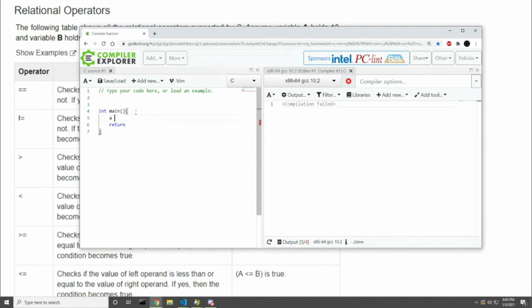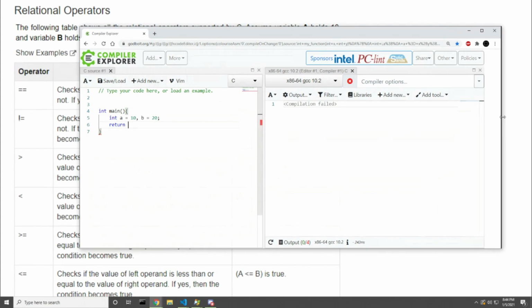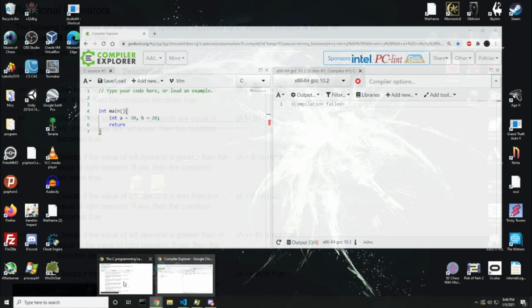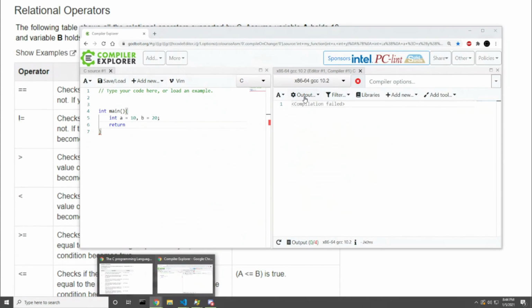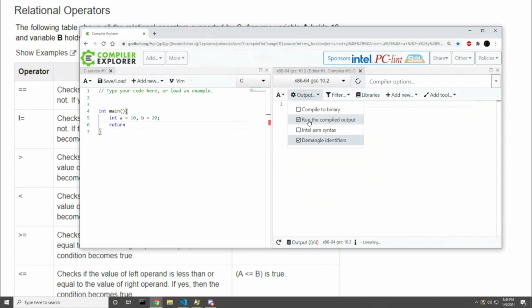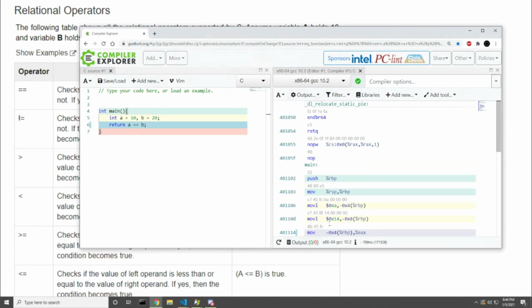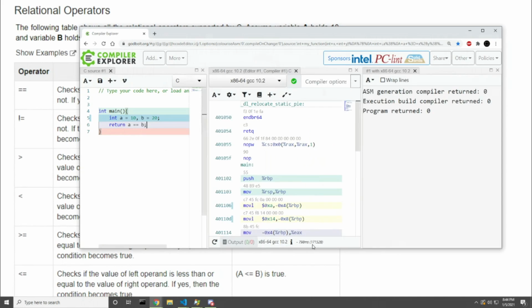We can see, let's say A equals 10, and we'll say B equals 20. So we can actually see in the return value, if I can get the... I don't think I X'd out of the thing, did I? Nope. Okay, that's the same thing. That's unfortunate, because I would very much like to compile to binary and run the compiled output. Let's see if I can actually get the output once this compiles. So if I do A equals B, we're going to see that this actually returns 0. Oh boy, that's fun. Can I take a look at the output?